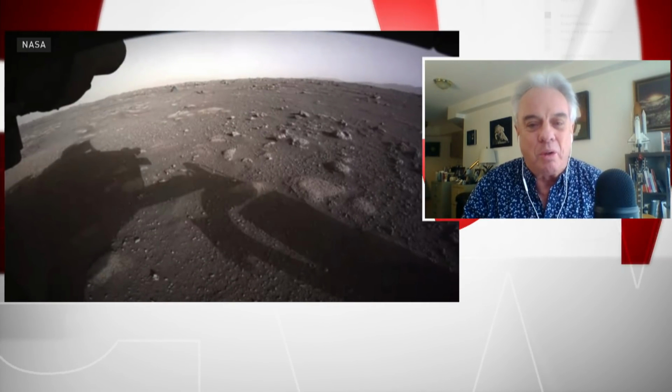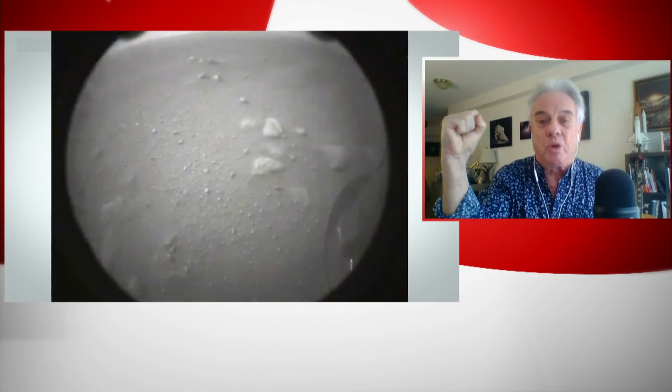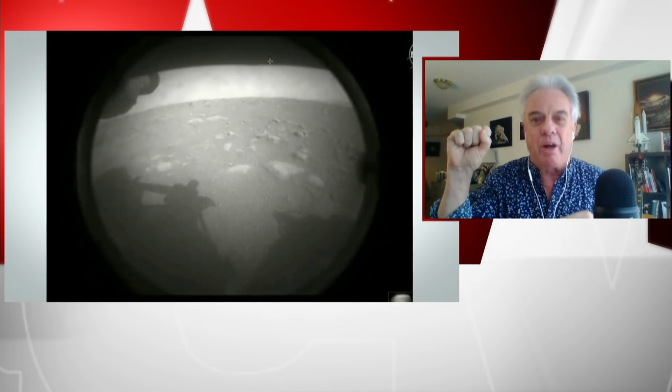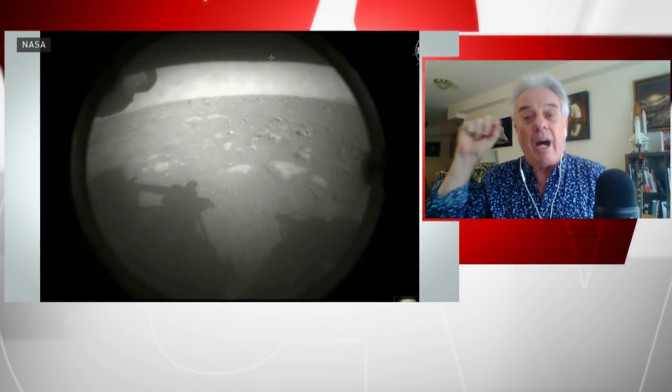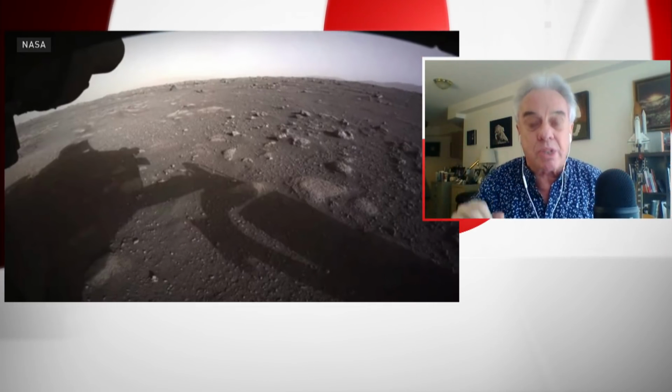And it's just beginning. I mean, these pictures that we're seeing now are the worst we're going to see over the whole mission. These are just engineering shots to show that it's on the ground and it's safe. But what it's going to do next is it has a mast that's going to stand up on the front of the rover, and that mast has a really high resolution telephoto stereo camera on it that is about the height of your eyes if you were to stand beside it. So we're going to start to see pictures as though you were standing on Mars.